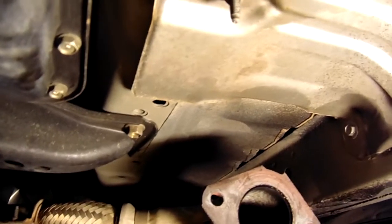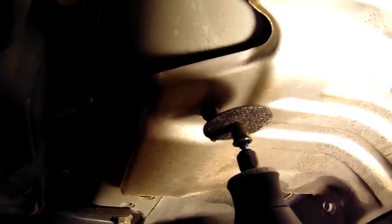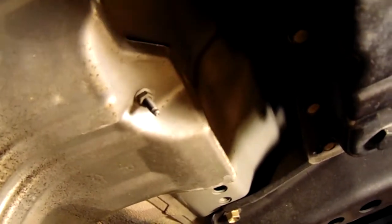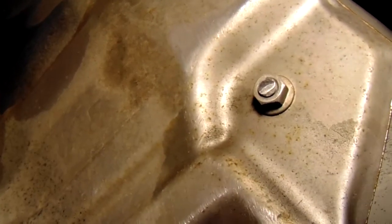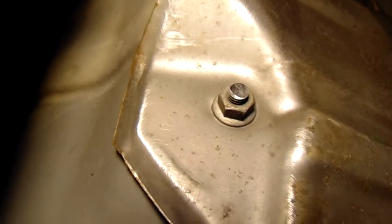Once you get the cats both out, here's the Y-pipe, and you can see there's a bolt that has to be cut off. If not cut off with a hacksaw or a rotary blade, that bolt will puncture your art tube resonance pipe — if you hit a big enough bump, it'll pop a hole right through it. So use a Dremel, hacksaw, or small saw to trim those bolts flush with that nut. Here's the after effect — that's what it should look like. I took sandpaper to clean it up after cutting. Leave a little bit of thread at the end; cutting one a little close is about perfect.